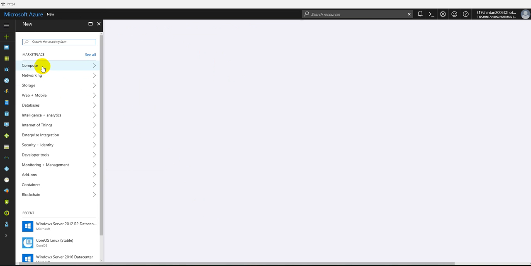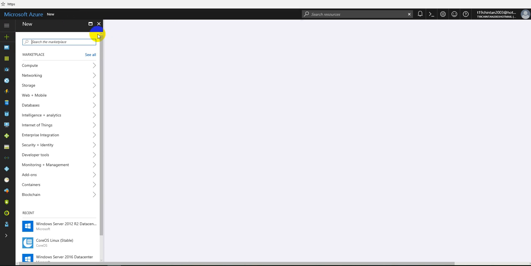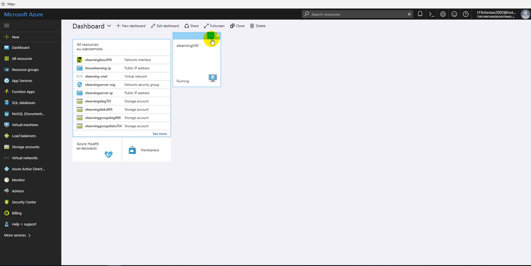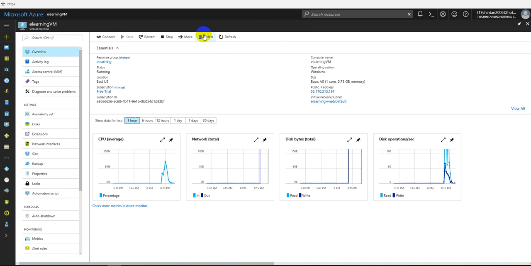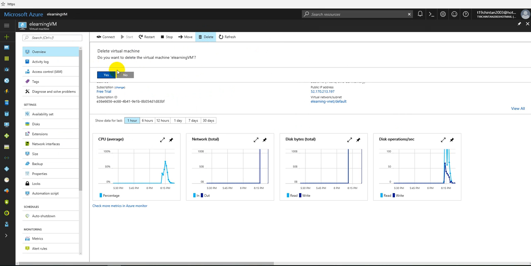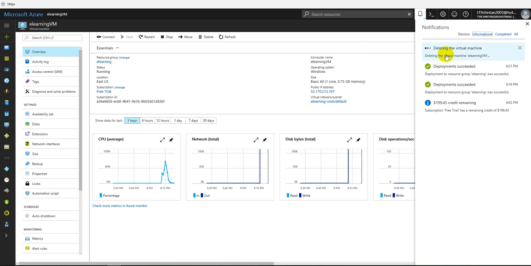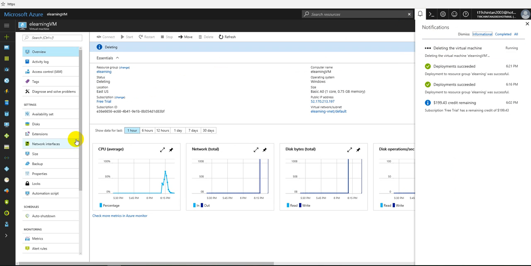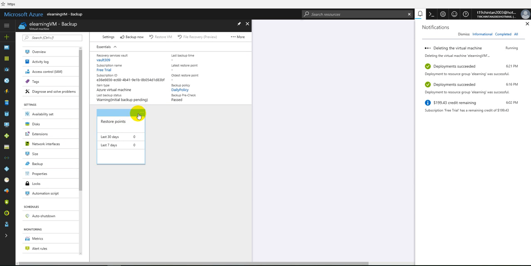All right, so let's go ahead and delete this instance. Go to compute, go to the dashboard, and let's try to delete this particular one. Just select this instance, this VM, and simply click on delete. Just click yes. So now your instance is going to start deleting. The process has already started, but it will allow you to easily restore it since we have our backups available.